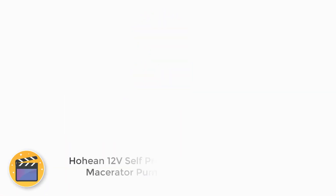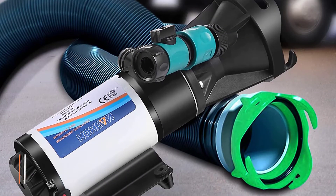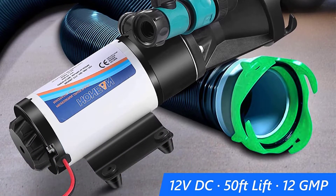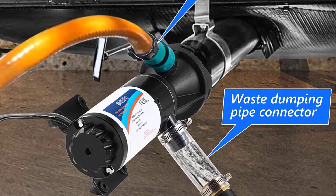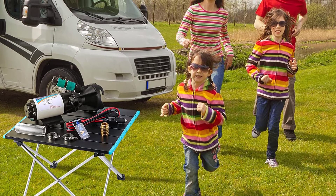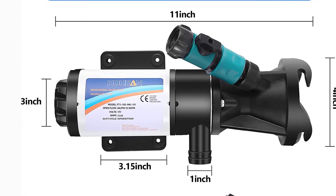Number 3: Hohian 12V Self-Priming Macerator Pump. The Hohian RV waste pump offers a great set of specifications within an affordable price range. This is a battery-powered macerator pump, so there is no need for permanent installation, and you can use the pump for different storage tanks or different RVs. Even though it is a battery option, it drives stainless steel blades that bring down the size of waste material to 4mm. It also has built-in safety precautions such as dry run protection for up to 30 seconds, and you will still get a 12 GPM maximum flow rate, which allows it to empty a 40-gallon tank within 5 minutes.